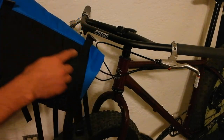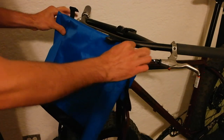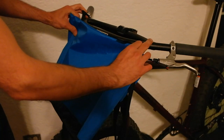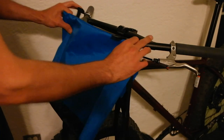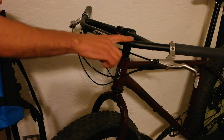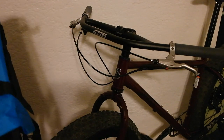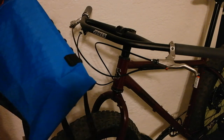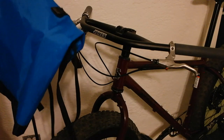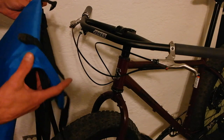We have our handlebar attachments at the widest positions. I'm going to hold these up to the Jones bar and see if that makes sense — it looks like it'll fit great, so I'm going to go ahead and use those. For a Jones bar, my recommendation is to attach the bag to the outermost loop. But this bag will fit on nearly any handlebar out there. A lot of folks into bike packing, off-road bike touring, even on-road bike touring are a big fan of the Jones bar. I think they're great — I like the width, I like the sweep. This is what I'm using on this bike.